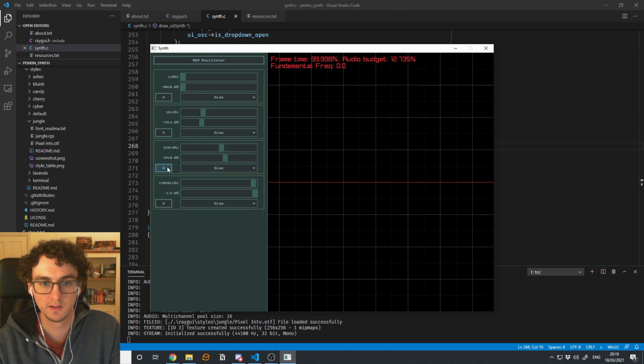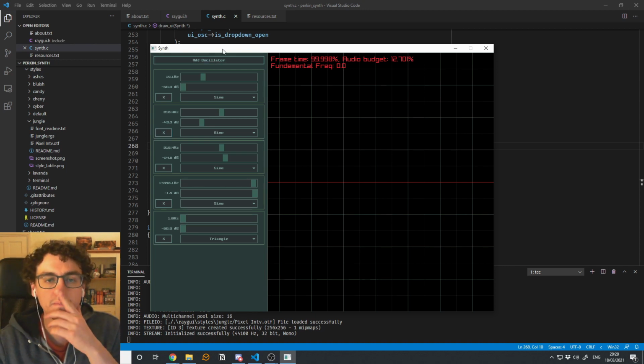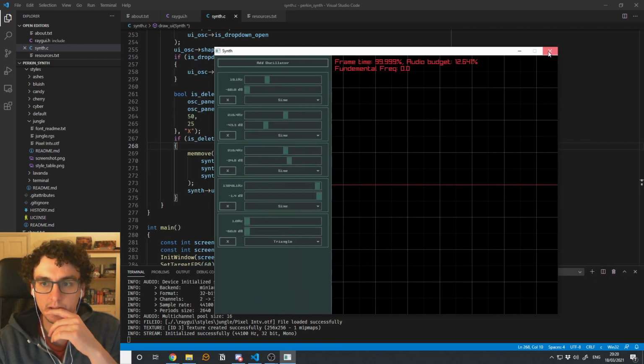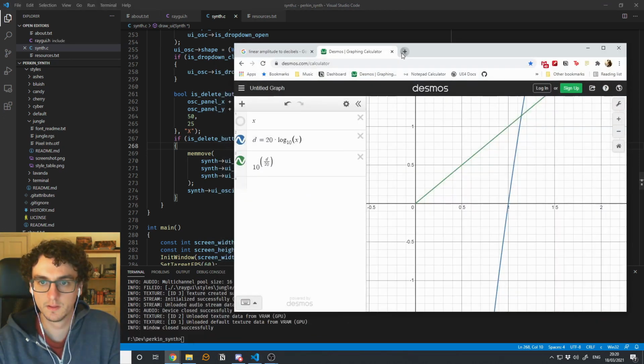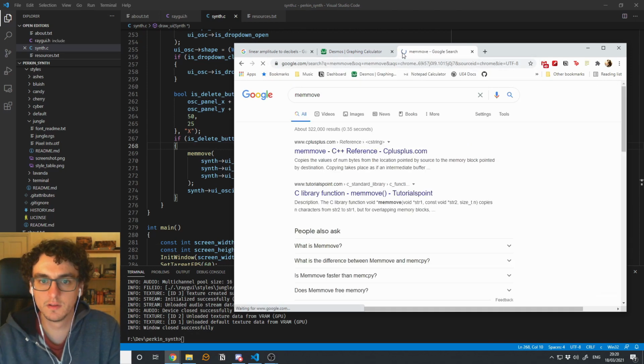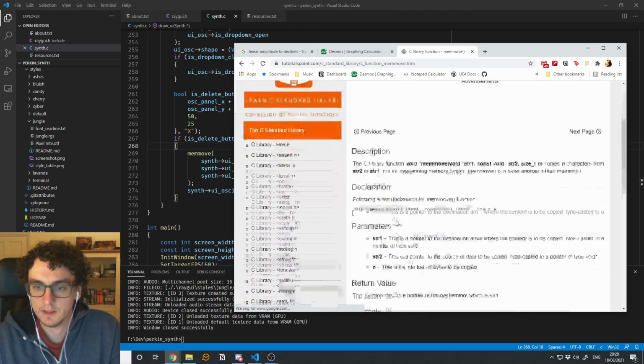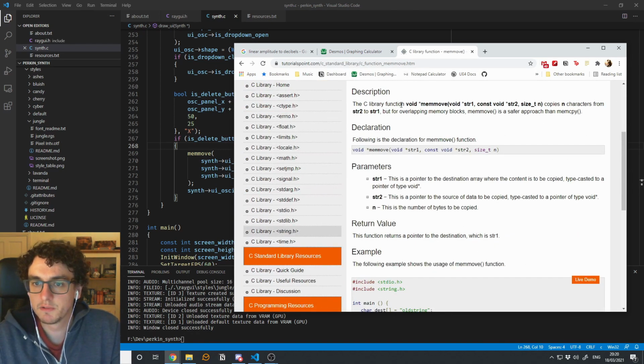Oh, actually no. Triangle. I might have got the memmove thing wrong. The C library function memmove copies n characters from.